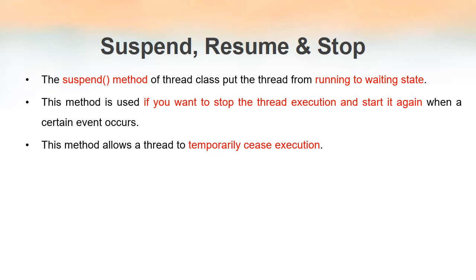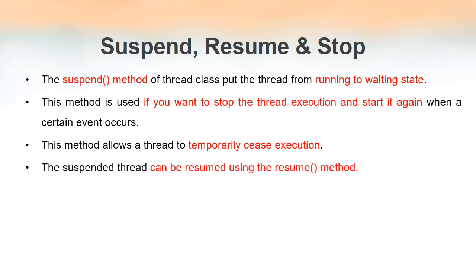Once a thread is suspended, we can start it again by calling the resume method. So once a thread is suspended, if you want that thread to start again, we have to make use of the resume method. And the syntax of the suspend method is like this: public final void suspend.